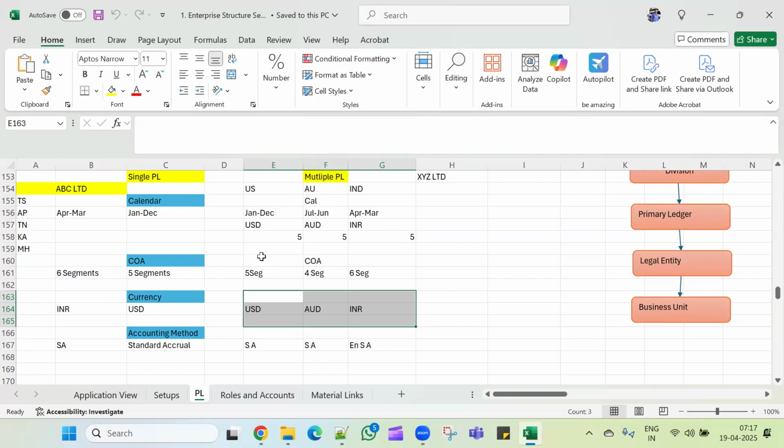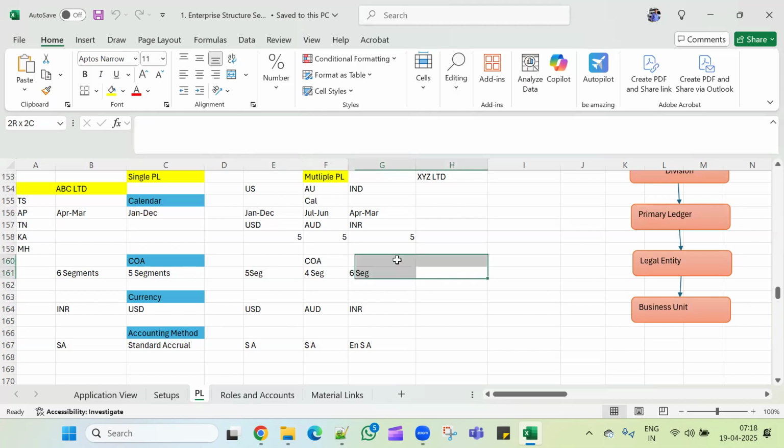So the next case, chart of account. In a few cases, the calendar is the same, the same currency you are following, within the same country or multiple countries, but the chart of account is different. In one company we are following 5 segments, in another 4 segments, and in one legal entity or company we are following 6 segments.